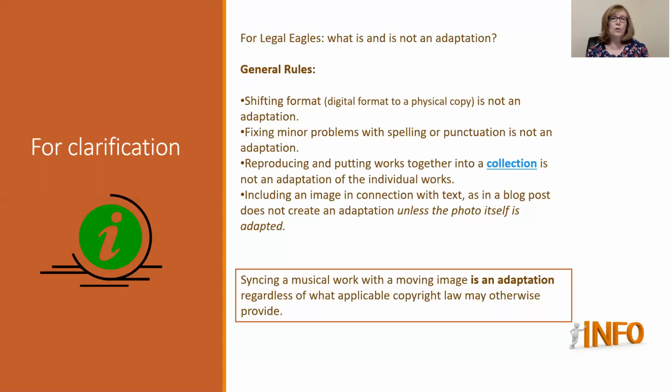Reproducing it and putting works together in a collection is not an adaptation. Including an image in connection with text, as in a blog, is not an adaptation unless the photo itself is adapted. However, syncing a musical work with a moving image is an adaptation. So we have to keep these things in mind when we're talking about these Creative Commons licenses.